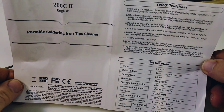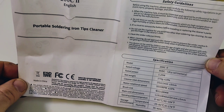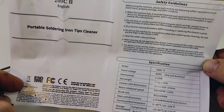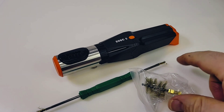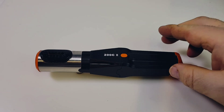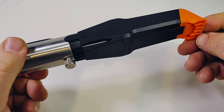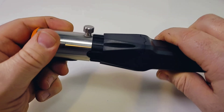The iron tip cleaner is powered by one 9-volt battery, rated at 1.25 watts, and runs at 5,000 RPM plus or minus 10 percent. That little brush really does give you a few extras — always a bonus. It already has the 9-volt battery inserted, and this thing has some heft to it. It's solid metal, not plastic.